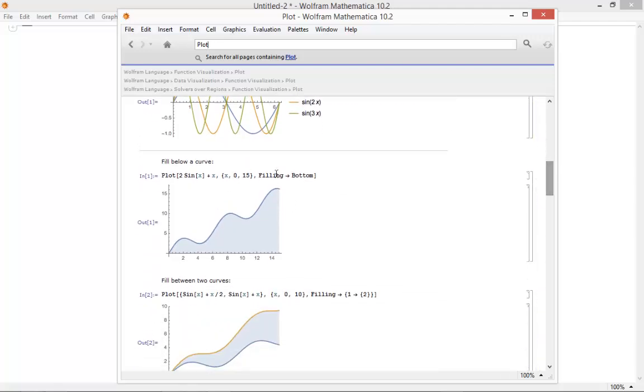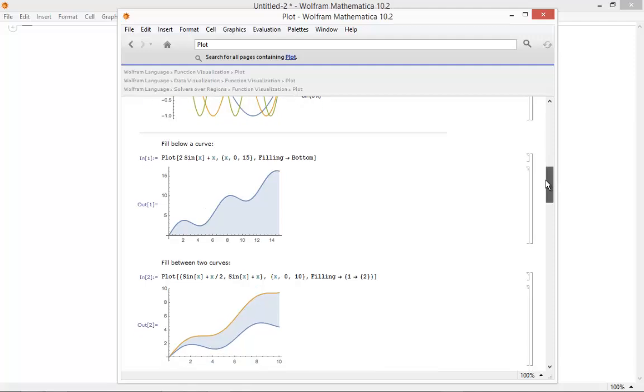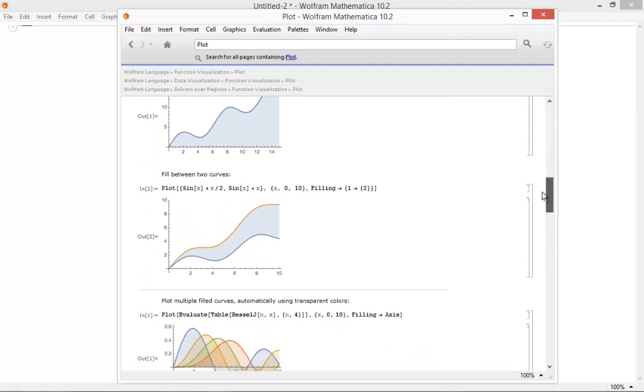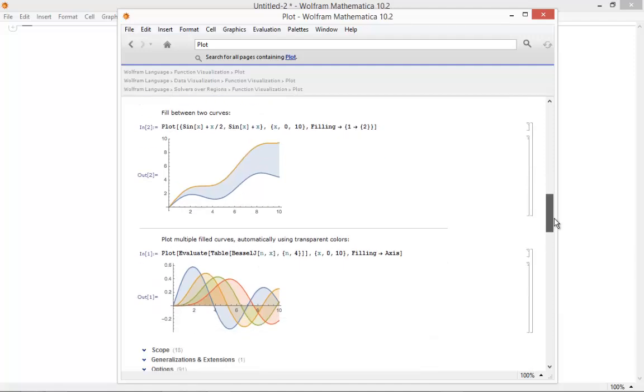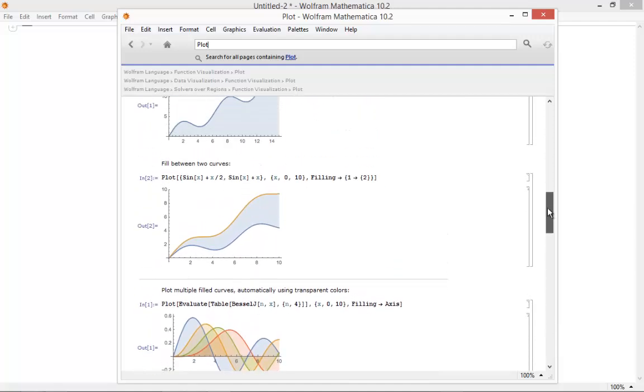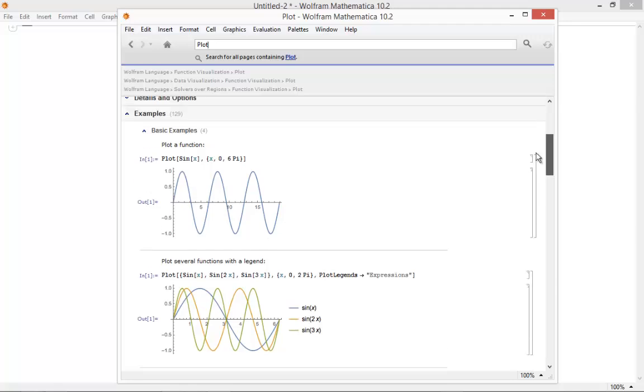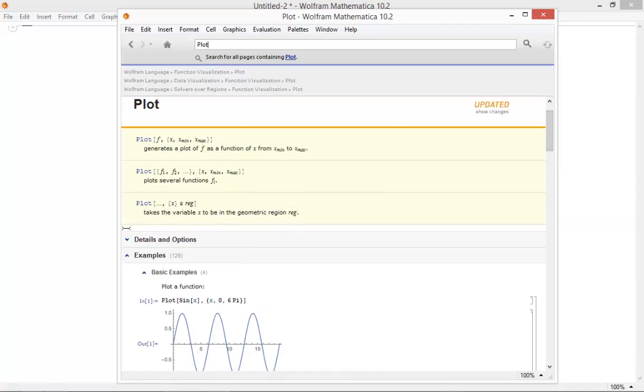You can see, okay, well, this is how I get filling if I want to fill from the graph down to the bottom of what's being displayed, the x-axis. If that's where the intersection happens, if this is 0, 0, then we're filling down to the x-axis. You can fill in the area between two plots. That is going to be helpful later on in this course, but in general these examples may or may not be useful for you, but you can look through and see what applies to your situation.